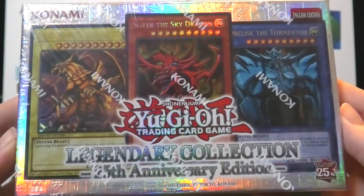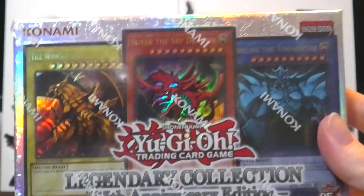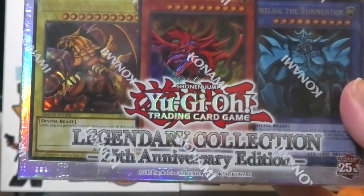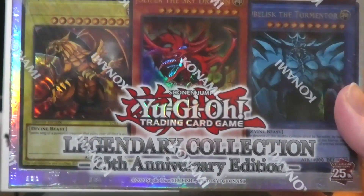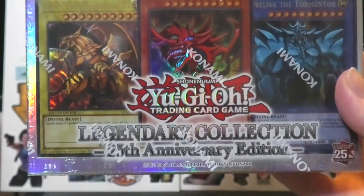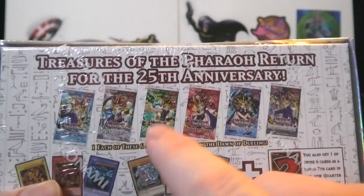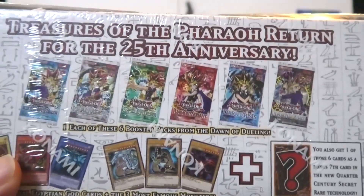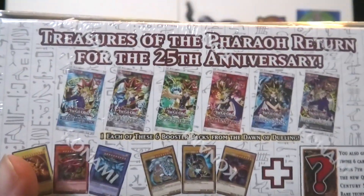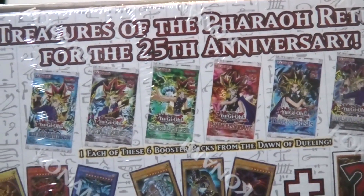The day it was announced, there was a 25th Anniversary edition coming out, re-releasing the first load of booster packs — Legend of Blue Eyes, Magic Eye Spell Ruler, Metal Raiders — just the booster boxes and the cards that me and many other Yu-Gi-Oh players grew up with. I've been very excited. And I just realized we're getting Dark Crisis as well. I thought it was just going to be Legend of Blue Eyes, Metal Raiders, Spell Ruler, Feral Servant and Invasion of Chaos. I have not seen any news on Dark Crisis and that's awesome.